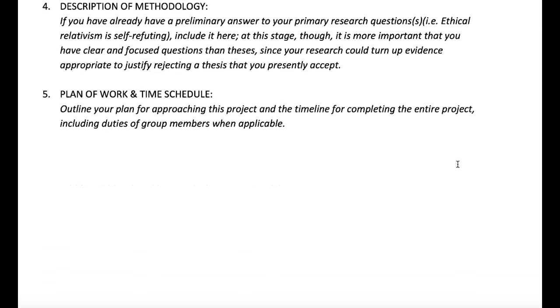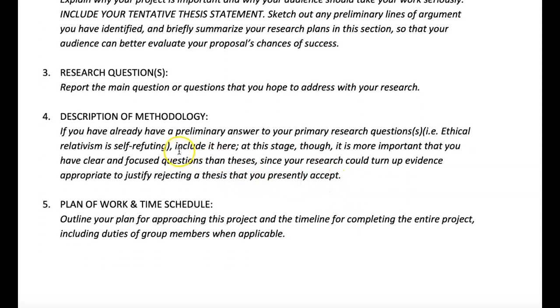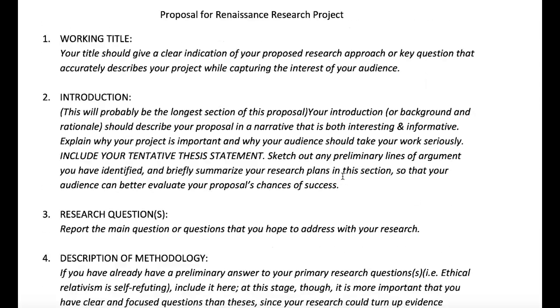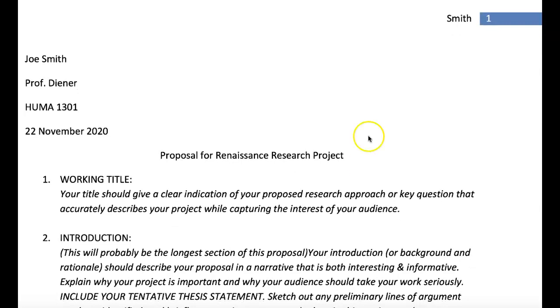Your plan of work and your time schedule, okay? Now, I'm going to change the wording of this section, because I do want to see your thesis. All right, so it's just very simple. Remember, it's a minimum of 200 words. So this is not lengthy, okay? This is just kind of getting yourself thinking about what you want your topic to be and why you want that topic to be that, and what research, how are you going to approach it, and what are you hoping to prove.